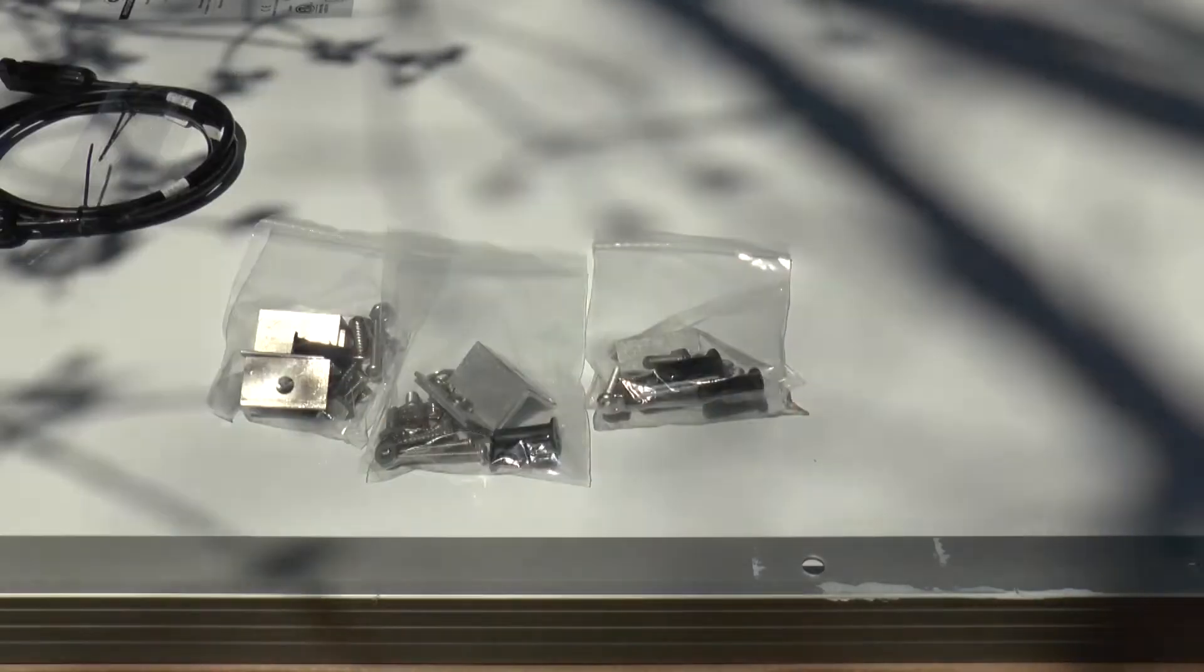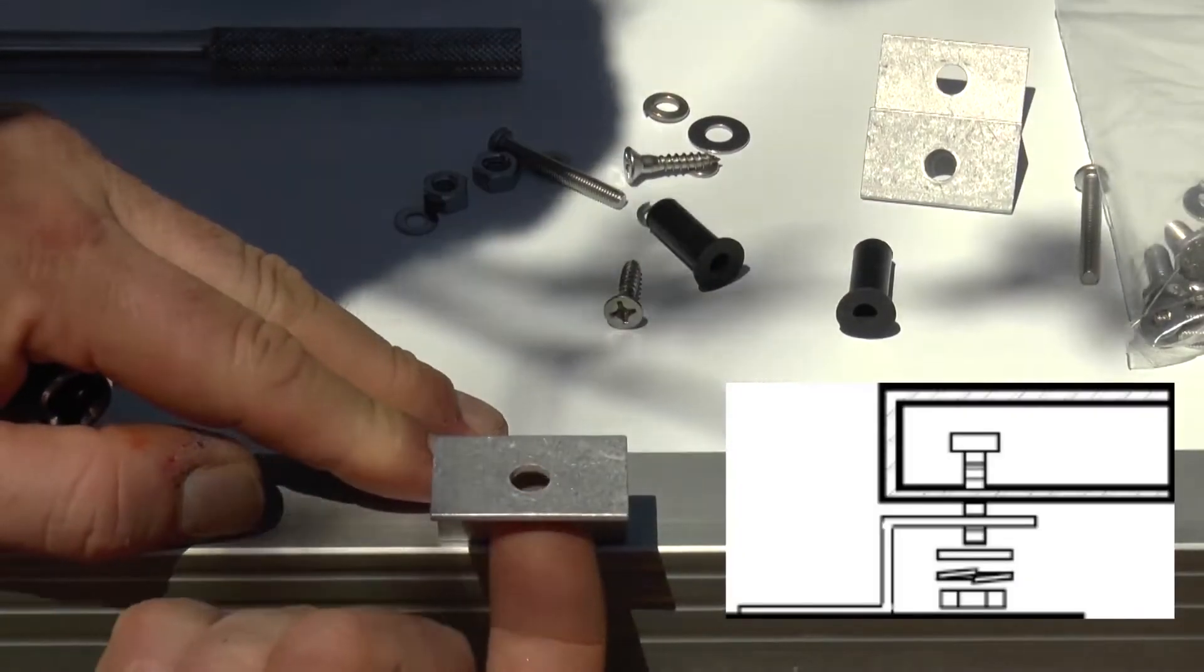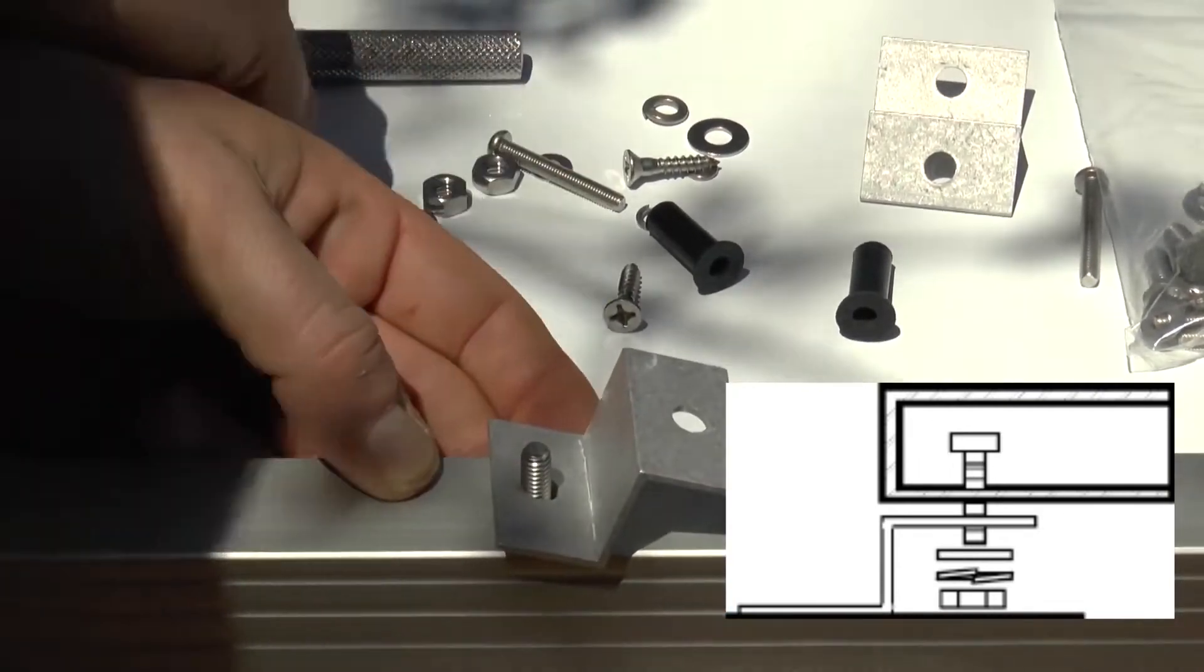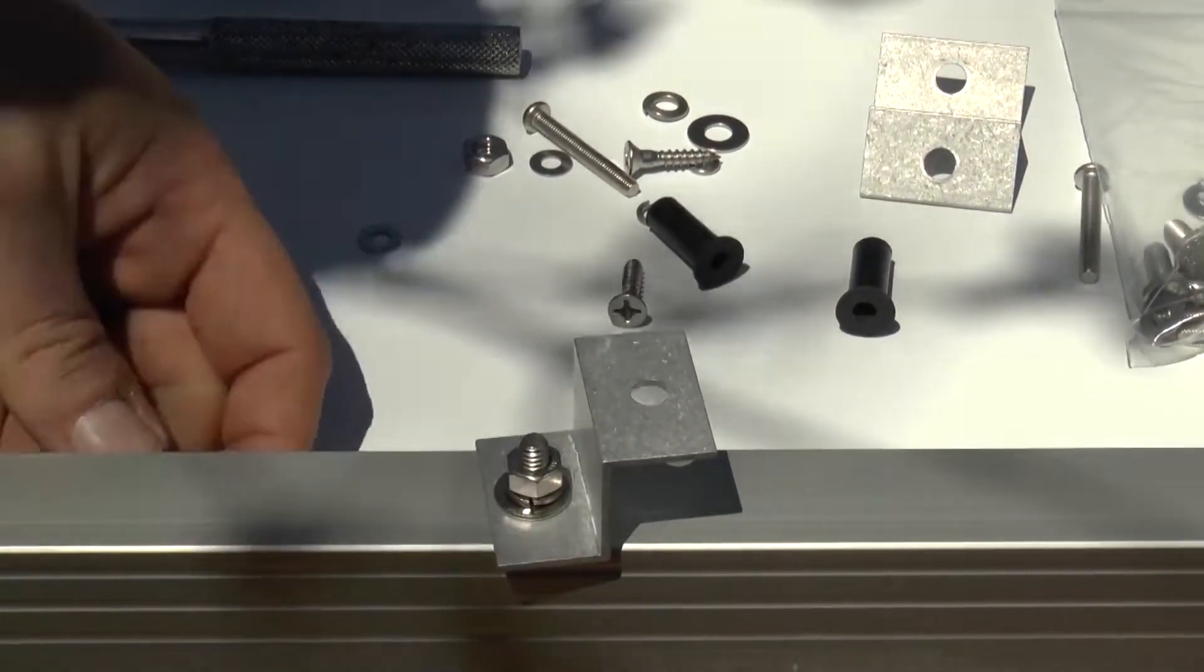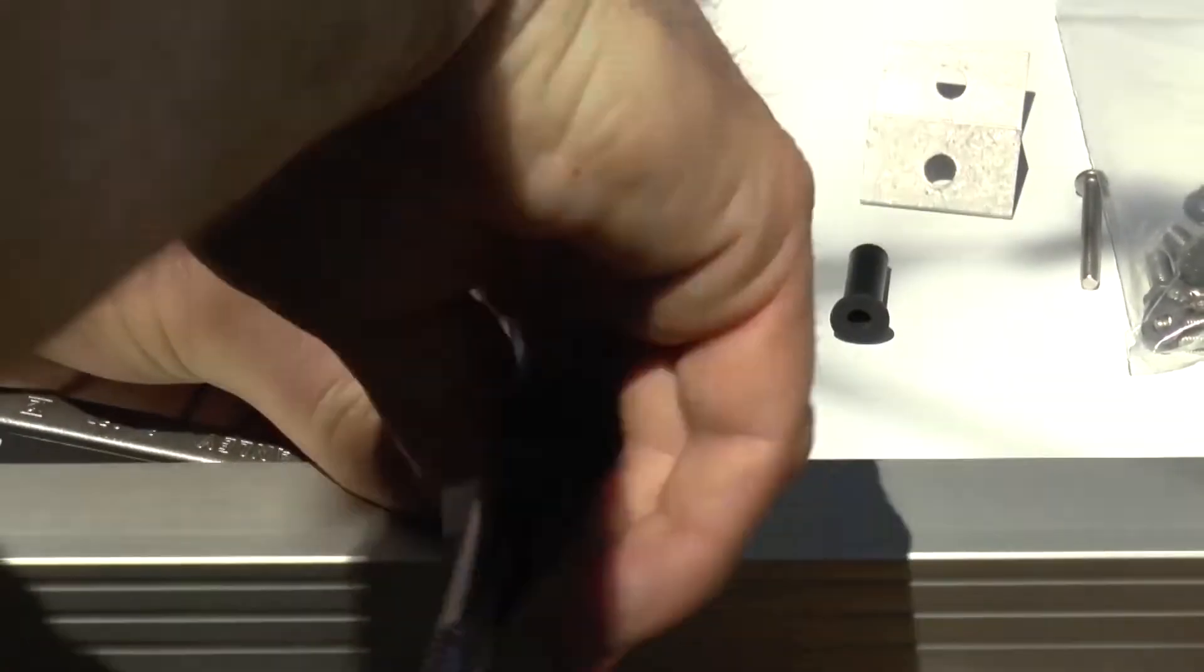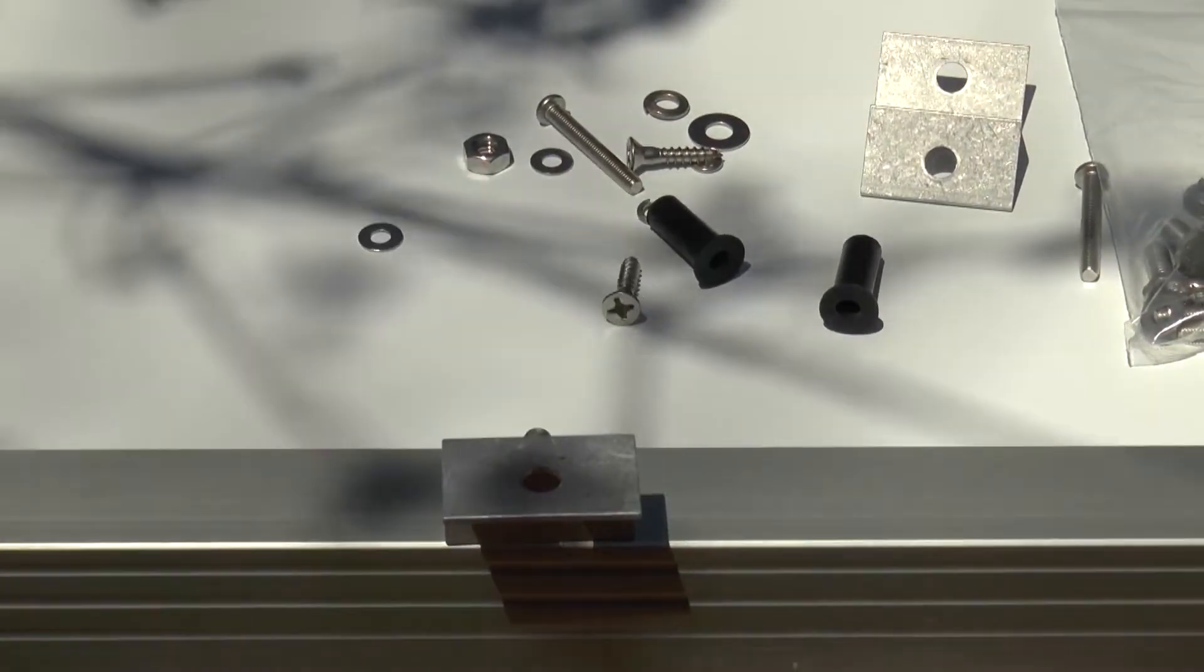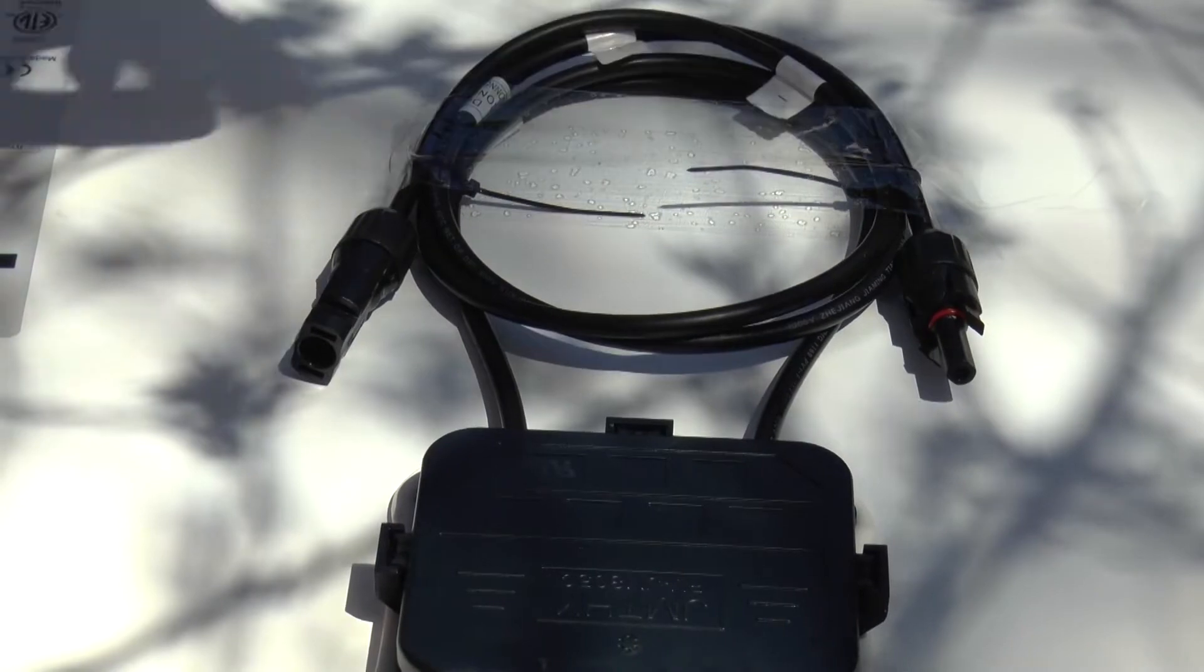There are multiple holes for multiple positions. They give you some anchors and bolts and other things, but as far as mounting the brackets, the bolt goes pointed up, and then you're going to have a washer, a lock washer, and a nut. Make sure you tighten those down and orient the actual bracket itself so it's to the outside of the panel so that you can screw it down later. Do that all the way around in whatever orientation you're going to be using for mounting it to the joists on your roof.